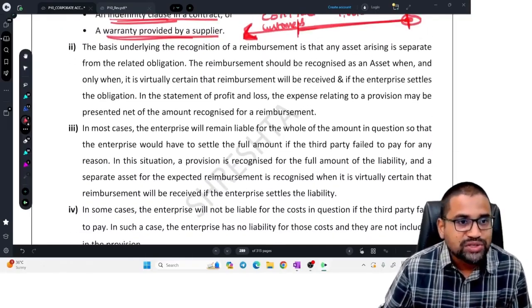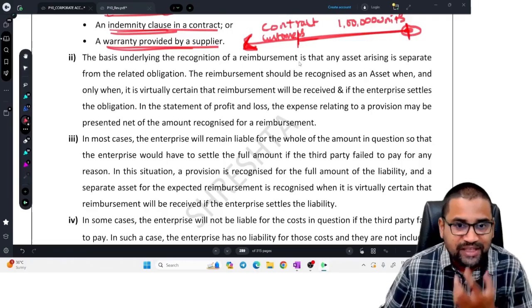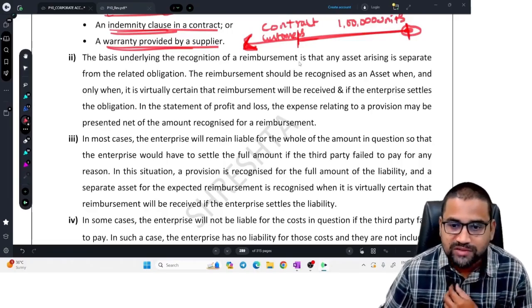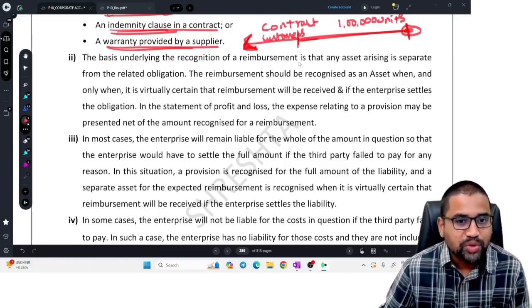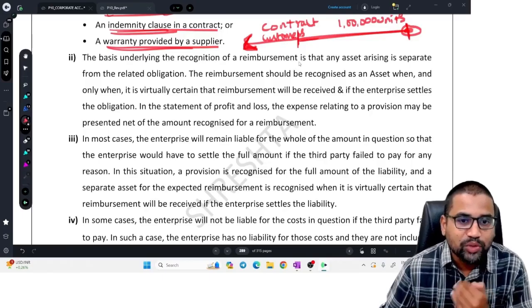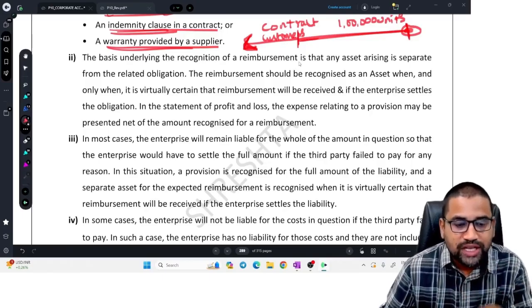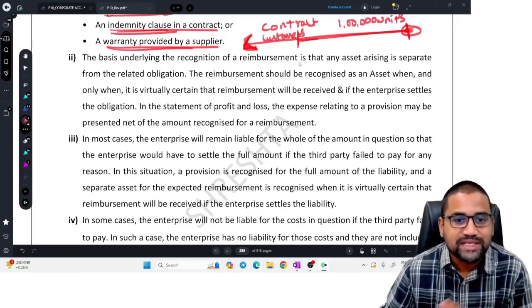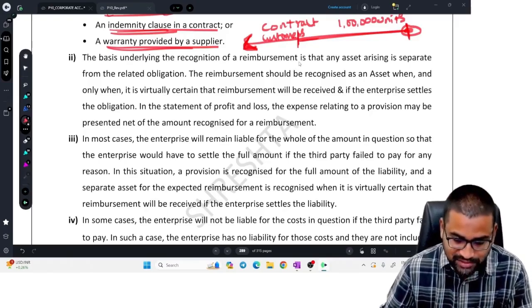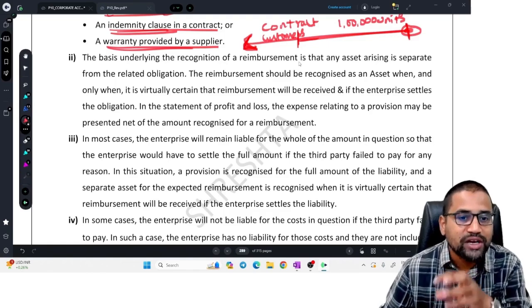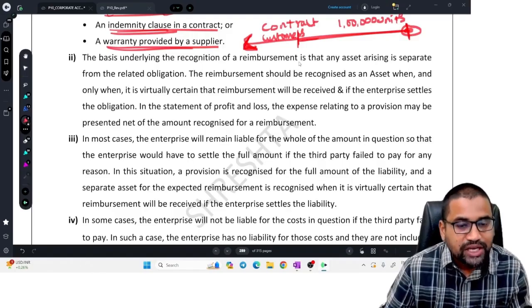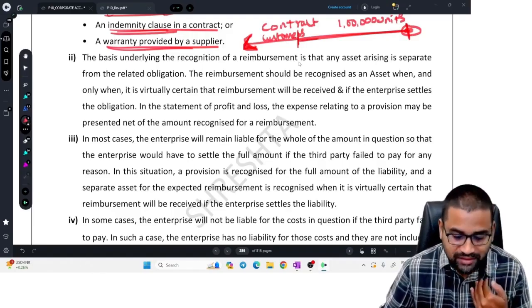So organizations, most of the time, will enter into insurance. Definitely they will take insurance, or they will take insurance on the lives of employees also. Suppose an employee who is working in the factory, something happened to him, we need to pay compensation. Suppose on that employee the company has taken insurance. Why has the company taken insurance? To cover some of the risk, right? Something happened, we need to pay the amount. We are under a legal obligation. Now since you have insurance, you can get some of the amount as reimbursement.